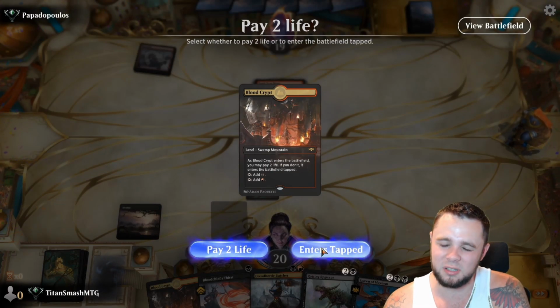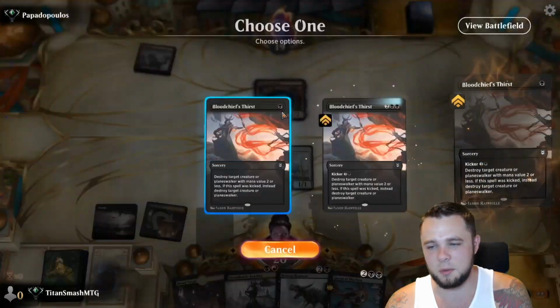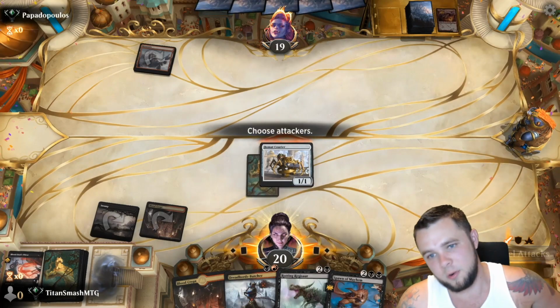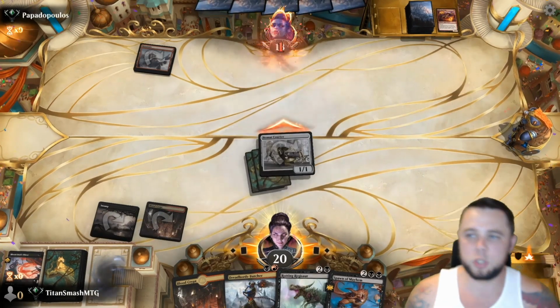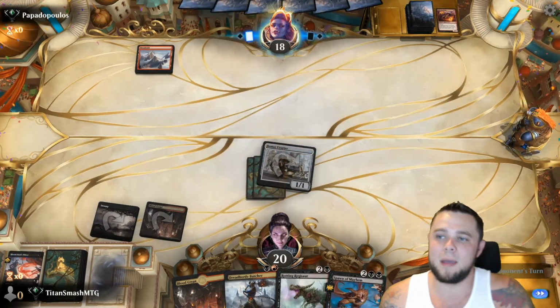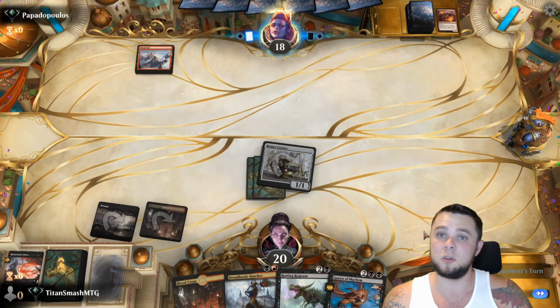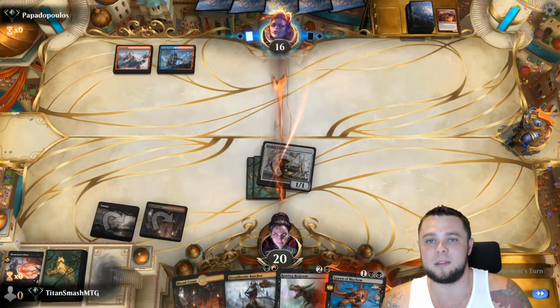I think we just want to Bloodchief's Thirst here. There's some thought into maybe playing the Dreadhorde Butcher, seeing if they block with it and trade. But with Soul-Scar Mage, where it gives minus and minus on everything, that actually shuts down our Dreadhorde Butcher really well, because even if we have this thing being a 2/2, they can just Shock it, and we actually can't do anything to stop it.